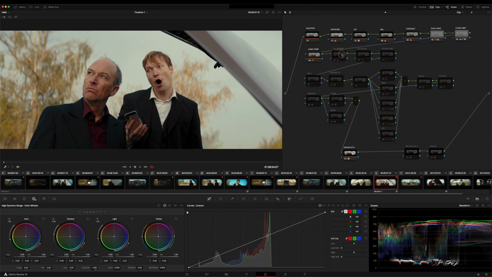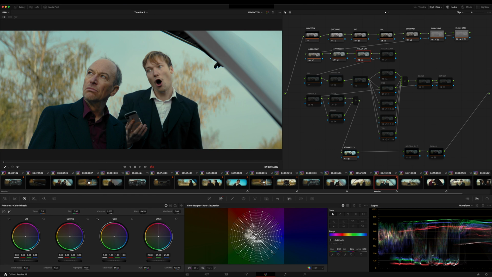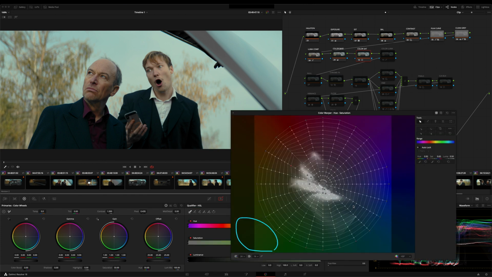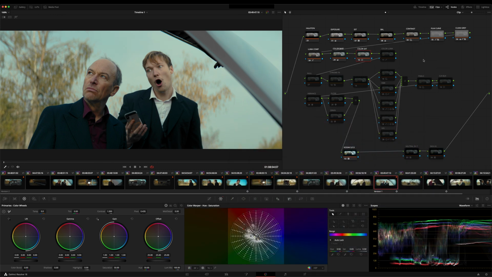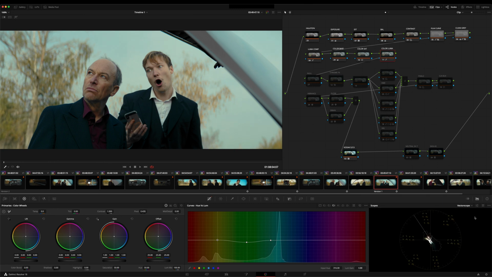On the color base node, I did some changes in the mids by using the gamma in the primaries just to pull out a bit of that reddish magenta. That's it. On this color sat node, I did some saturation changes in the color warper too. Here to help out with a color separation, as you can see, this brings the orange more in front and helps to let the bluish tones pop out a bit more, nothing else. On the color luma node, I just used the hue versus luma curves to pull down the luma of the chromaticity a bit. This helps pull out some foliage and makes the colors appear a bit more saturated and a touch deeper. Nothing special, very straightforward.